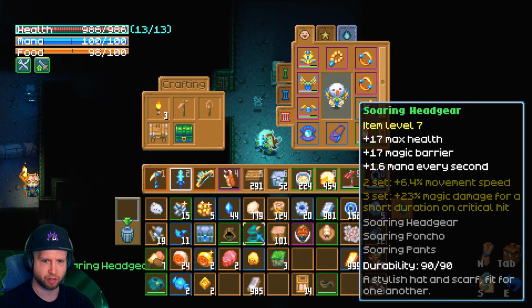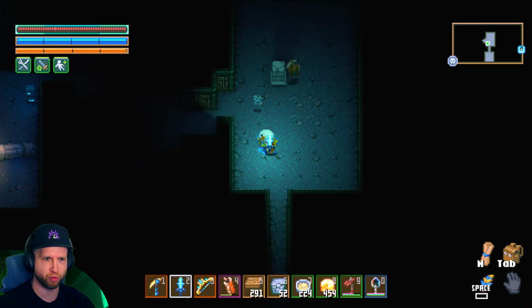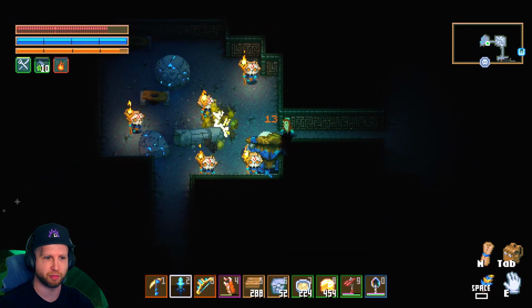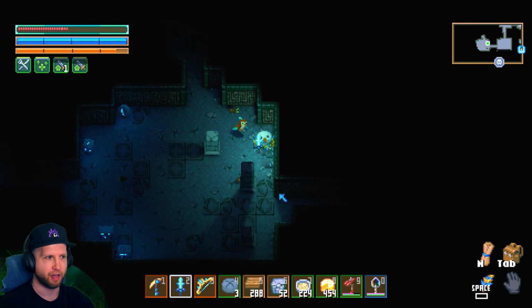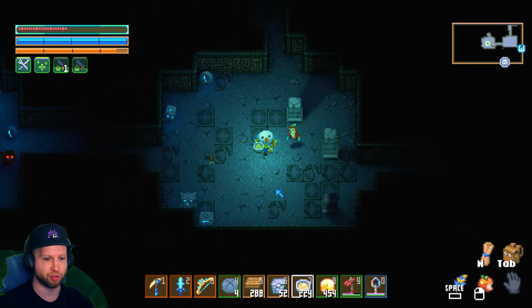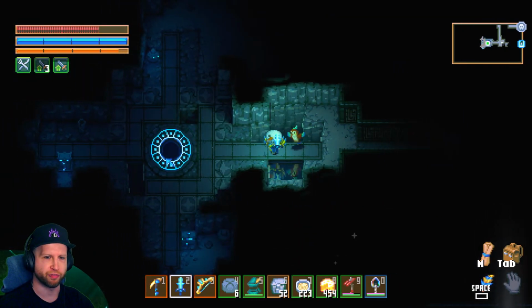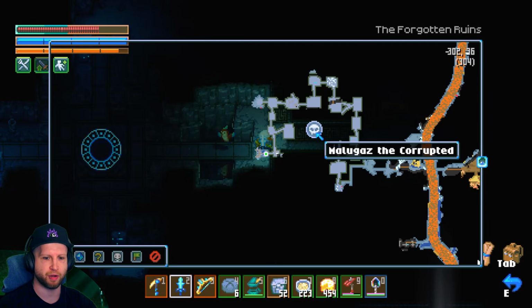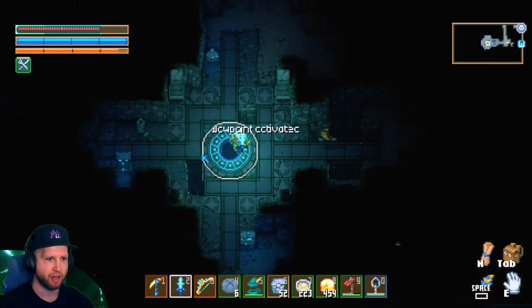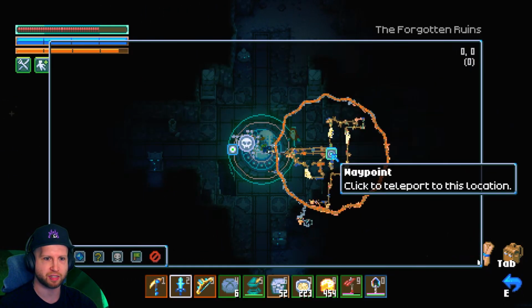New item, Soaring Hoodie. 2-set movement speed bonus, 3-set magic damage for a short duration on crit hit. Ooh, cool. This might actually normally be really difficult if I was early on. Look at my health. I'm rocking endgame gear and these guys are slowly whittling me down. Granted, I don't have my potions on me. Hold the phone. This is a dungeon tied to the boss. Oh, heck yeah. I also ended up finding one of the waypoints that lets me go back to home base.